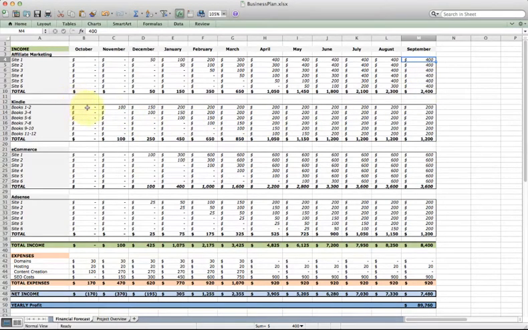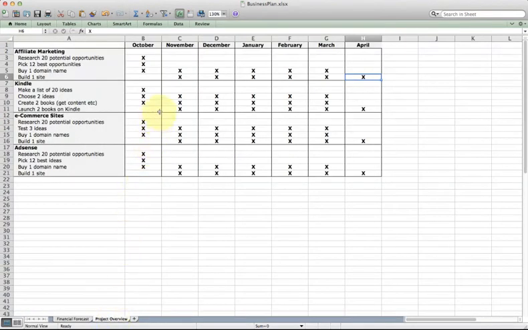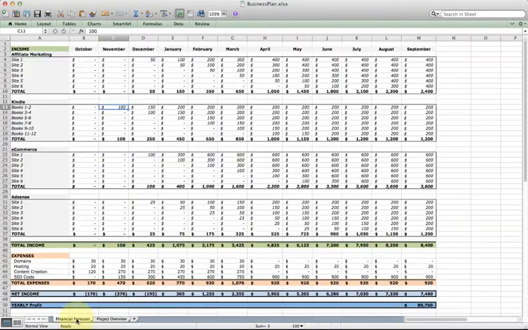And then it's the same with Kindle. So with Kindle, the plan, in this hypothetical plan, is to launch 2 books per month. So we've got 2 being launched in October, and they're going to make their first money in November. I think that's what it was. Let me just see here. Actually, the first 2 books are being launched in November, and they're going to start making money in November. So maybe on November the 1st, you launch 2 books, and in that first month, those 2 books are going to make $50 each, so that's $100.